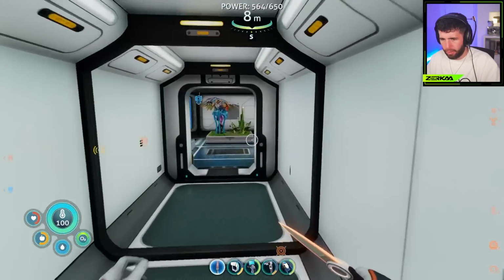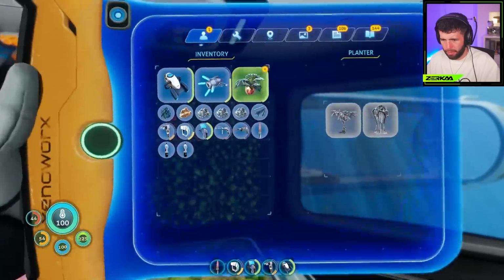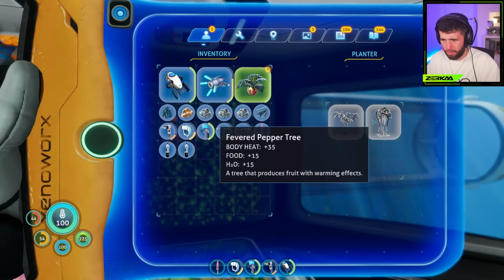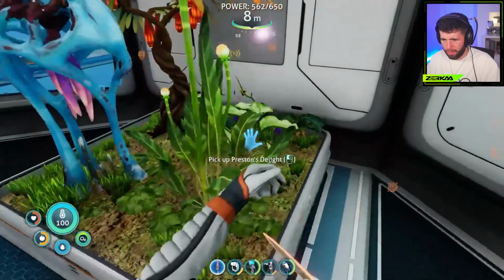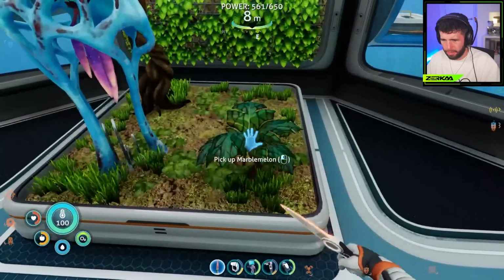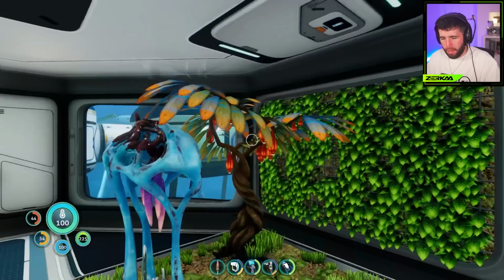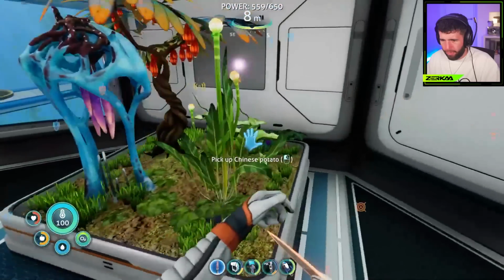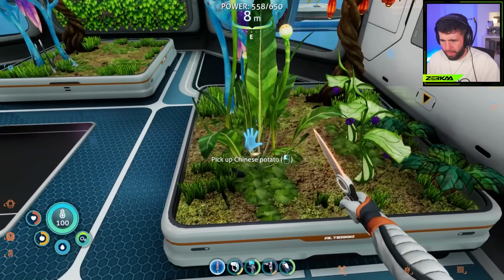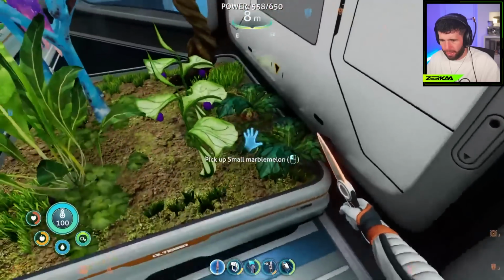What else have I got here that's growing, actually? Have I got any other good foods? Marble melon. Where to plant it though? I think I'm supposed to do this. Yeah. Get the seeds for the marble melon. Chinese potato. That's 12 food. That's not too bad.